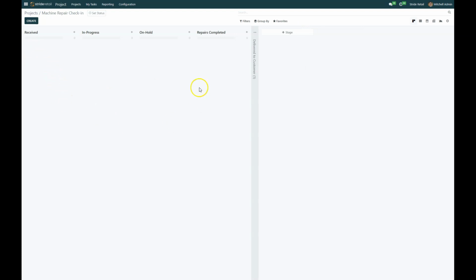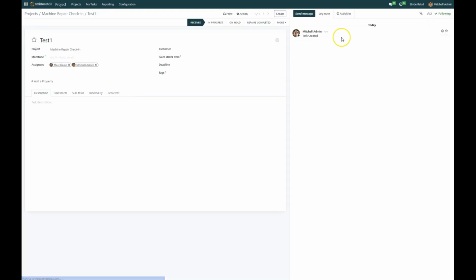When you create a task within a project, you can assign it to multiple employees. So if you have a team of people that you want working on it, you can do that as well. You can assign it, and then they will be notified if notes are written within the task.